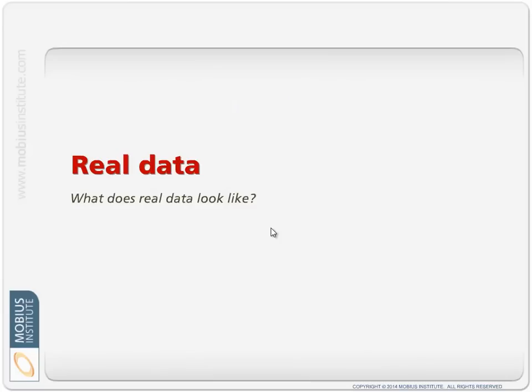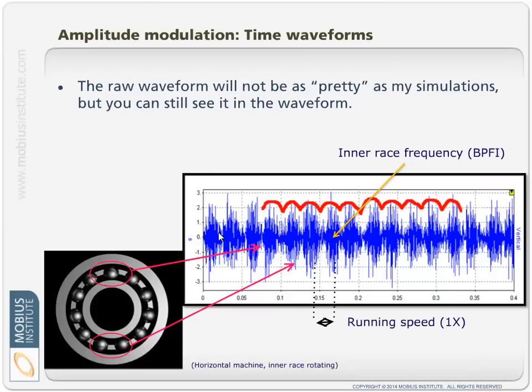So let's have a look at a couple of real samples of vibration. Here is vibration from a bearing, in G's. There's the spike as it's going through the load zone, out of the load zone, into the load zone, out of the load zone, and so on. So we get this modulating effect as it goes in and out of the load zone of the bearing. And as a result, we get the modulation. We see the sidebands in the spectrum.